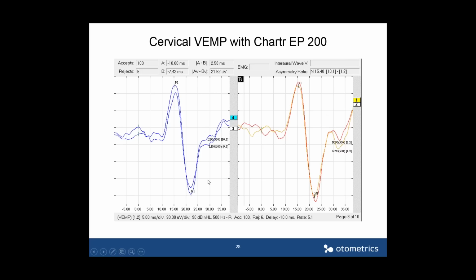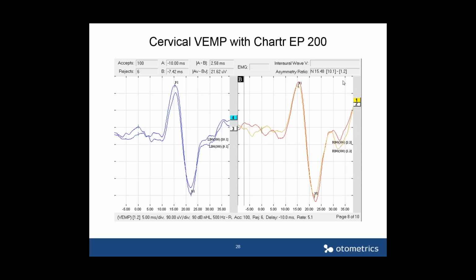And then in the list of the test info, it actually tells you what the average EMG was for each one of those traces. But again, if you're using the VEMP monitor, you know that your EMG was equivalent on both sides. So then you highlight the two, which you see number 4 and number 1 are highlighted, and it calculates for you the asymmetry ratio.